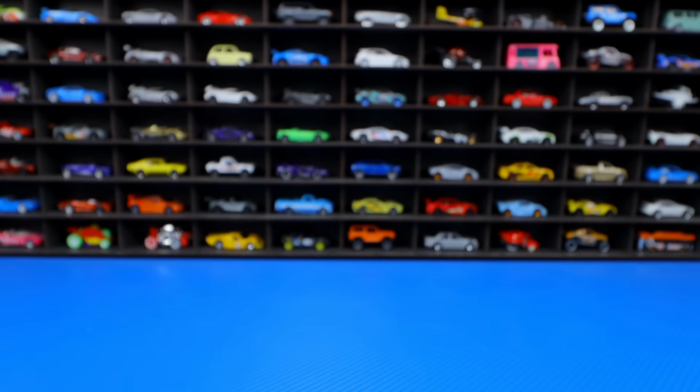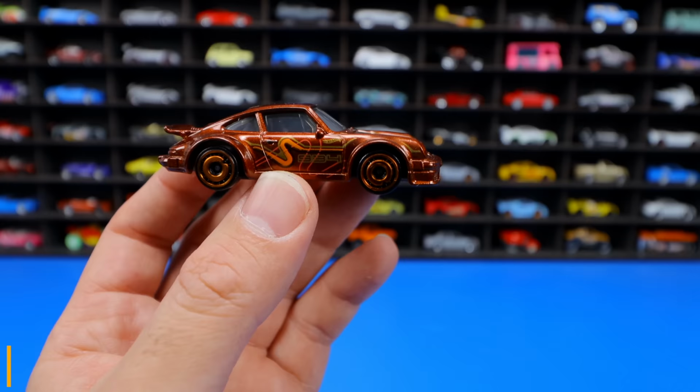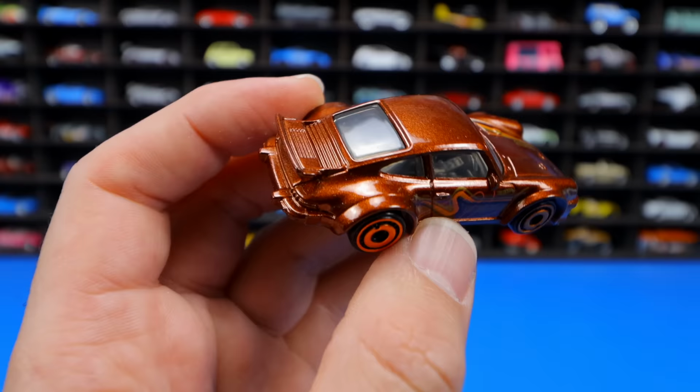We'll put that aside. And the last one that we have for this Nightburners 5-pack, we've got the Porsche 934 Turbo RSR. We've seen lots of different color variations of this one. I really like the big tail on this one. Like these old Porsches that have the big like turbo tails on there.